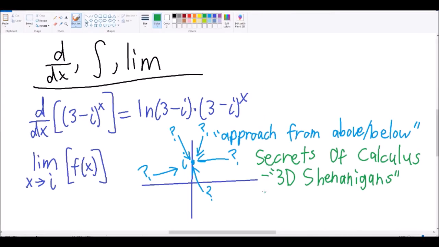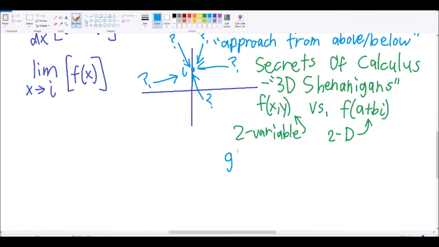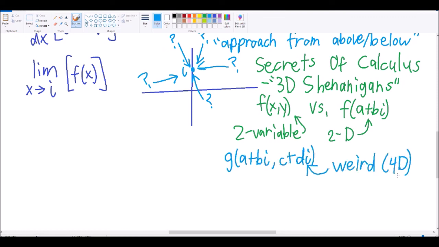Mind you, it deals with it in the context of two-variable functions, but all you've got to do is replace two-variable with two-dimensional, and you're good to go. Now, if you had two-variable functions where you allowed complex numbers, you get a technically four-dimensional input space, which unfortunately I can't draw for you.